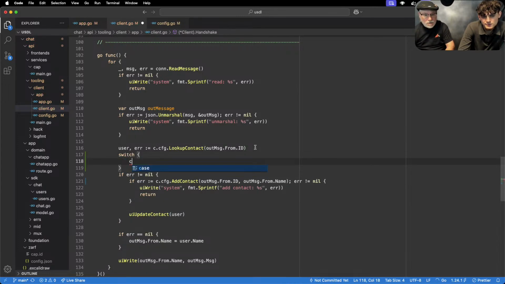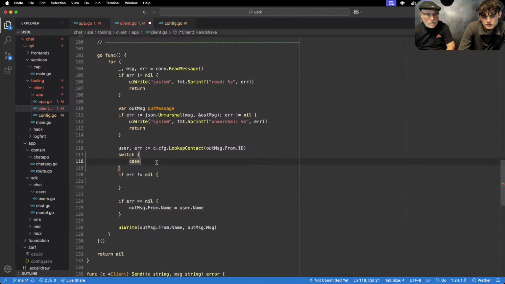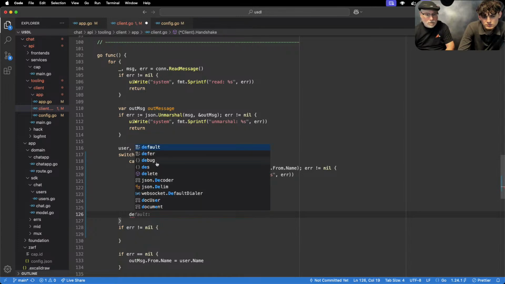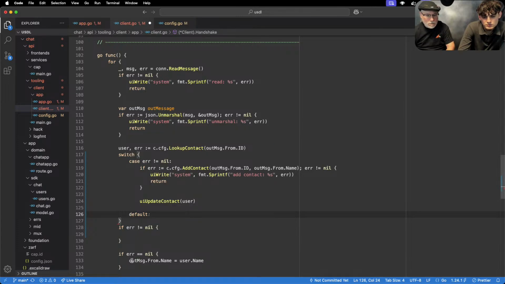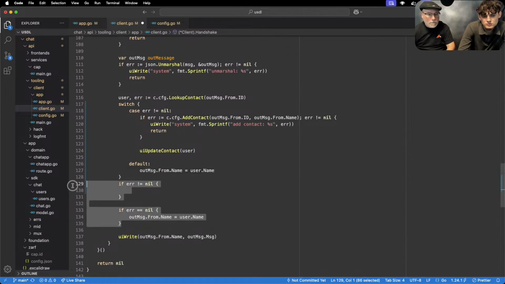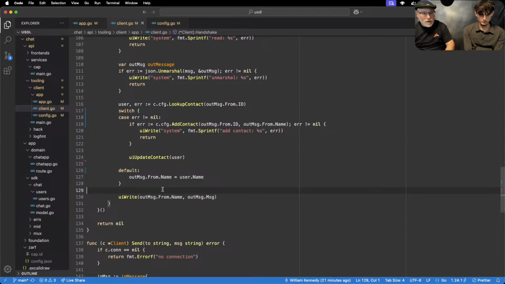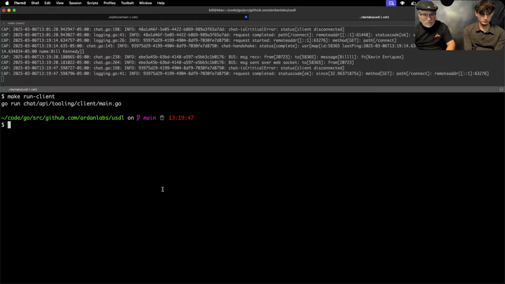Switch. Okay, so now we'll look it up. If it's not there, we add it, we update. If it is there, we do that. Okay, I think that's going to fix it.